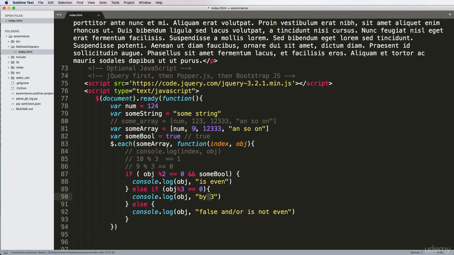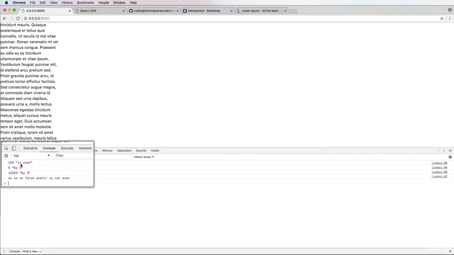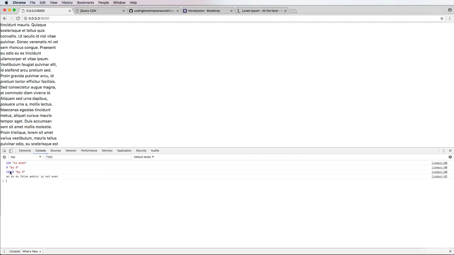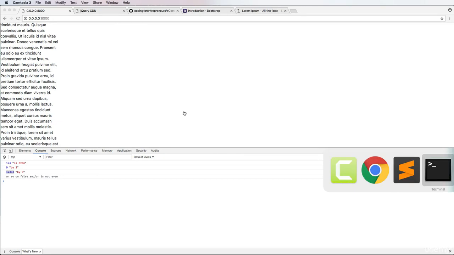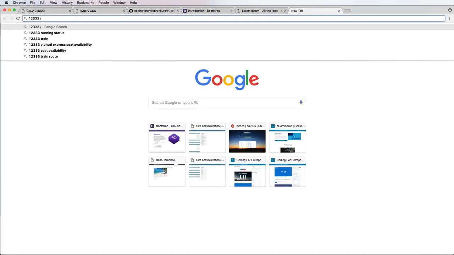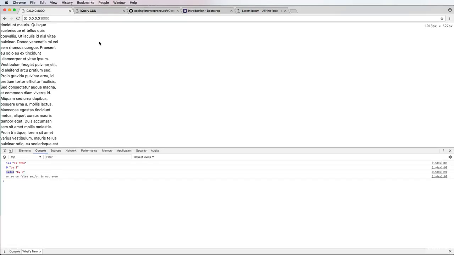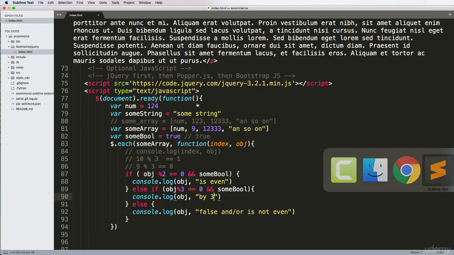One of them is going to be divisible by 3, and then I'll also chain this together inside of here as well. Refresh. We've got 1, 2, 3 is divisible by 3, 9 is divisible by 3, and 1233 is divisible by 3, or so it says. So let's take a look. 1233 divided by 3, and what do you know? It is divisible by 3. That was by coincidence. I did not plan that whatsoever.